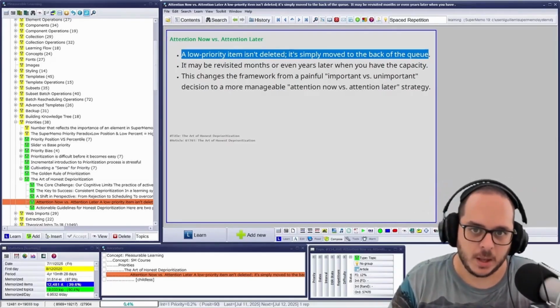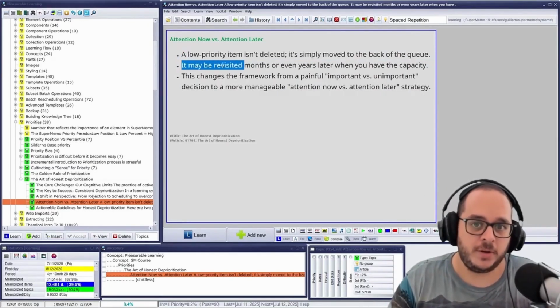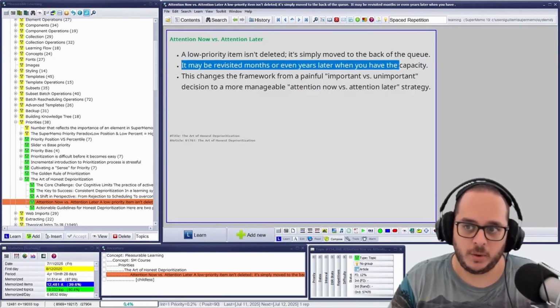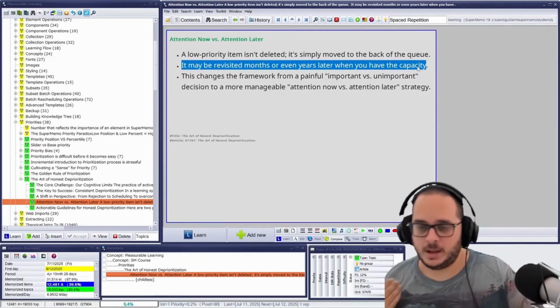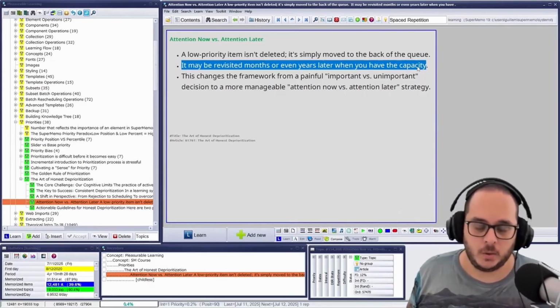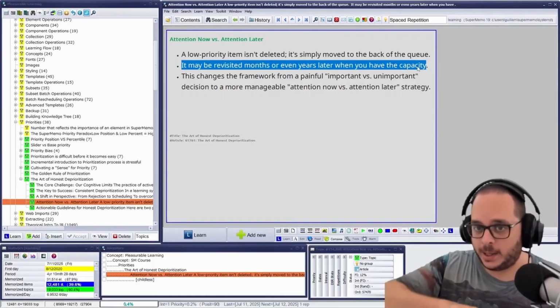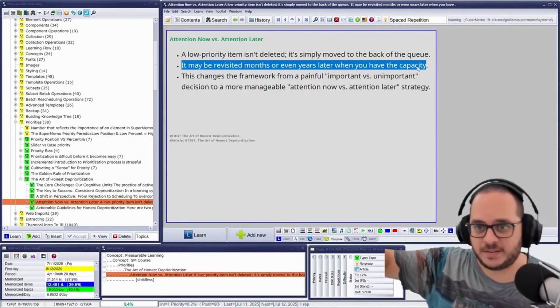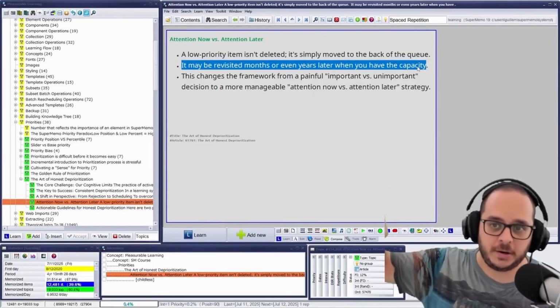Not always. The item may be revisited months or even years later when you have the capacity, like the example I did, of 15 years later. Wait, not 15 years later, it's whatever the interval plus 15 years. You are 15 years over time.